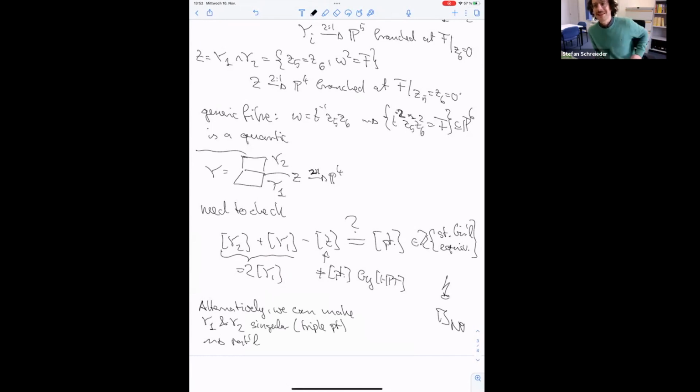So okay, technically speaking, this makes more trouble, because then one has to, in the semistable reduction, blow up the triple point and so on. So I don't want to show this here, but one can do that, and the new components that you introduced, they don't really mess up. In any case, what I want to say is that one can get into such a situation where the 2 components are in fact rational, and then it would even be easier to see that this does not happen, because then this is the class of a point, that's the class of a point. You can cross out 1 point and you would get that this class is the class of a point.